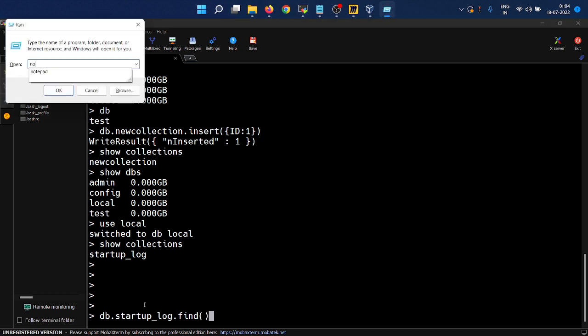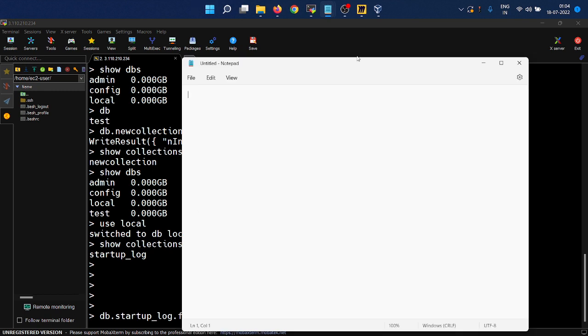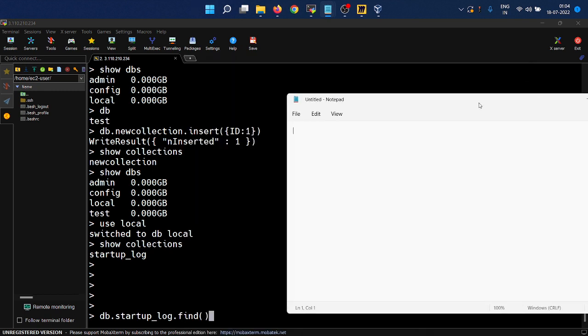If you want the T-SQL equivalent, it's like doing a select star from startup_log. So in Mongo, I'll be doing something like db.startup_log.find.